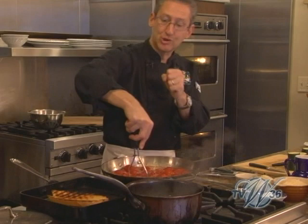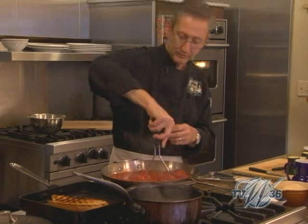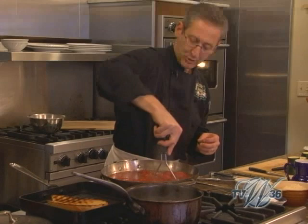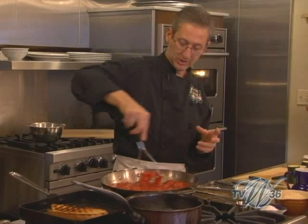And we're just simply crushing it down so we have a nice coarse texture. We don't want this really smooth like a smooth tomato gravy that you might make that we sometimes call a Sunday gravy. Take your time, not too much pressure needed, but you're going to just crush all these tomatoes and you'll see it'll have a nice coarse texture that when you serve this on some nice macaroni, you'll have big hunks of tomato.